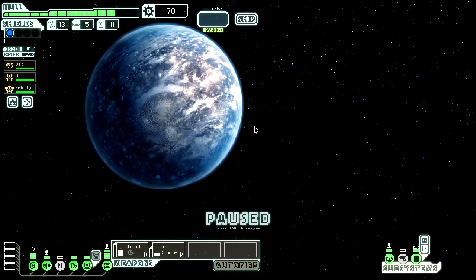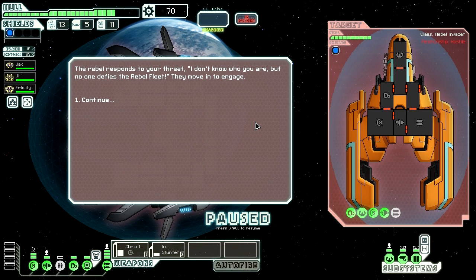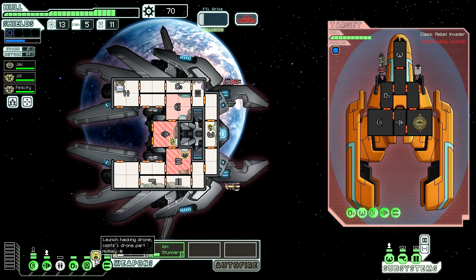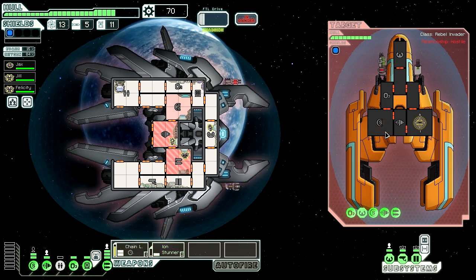Without too much trouble, so we should go check out what's at the store. Intervene, defend the outpost. Yeah, bombs. No. Alright. Put that on his weapons. Hack. Shield, please.